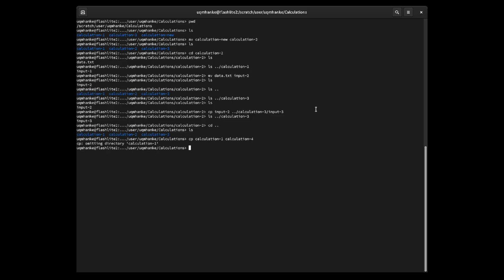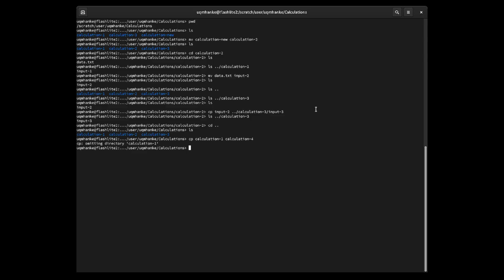Okay, so now it's actually giving me an error, and it's basically telling me that it can't copy because calculation 1 is a directory. And the other problem is that calculation 1 is not empty. So there's actually files in there. And so you have to tell the copy command that it has to copy the directory and the files and possible other directories it contains.